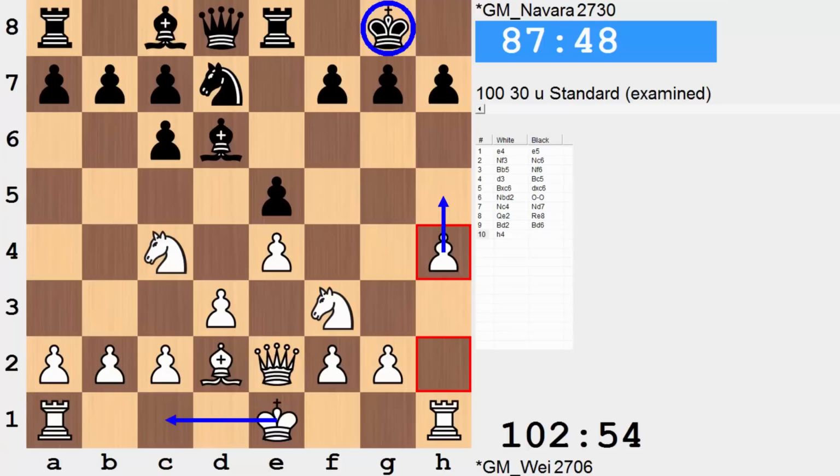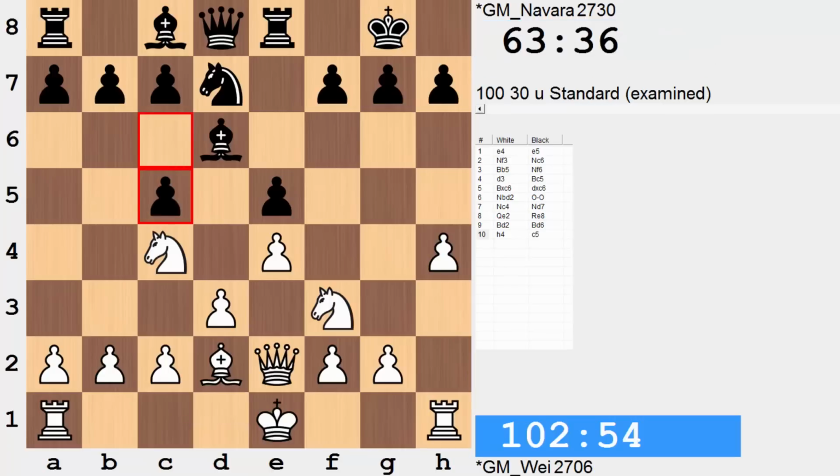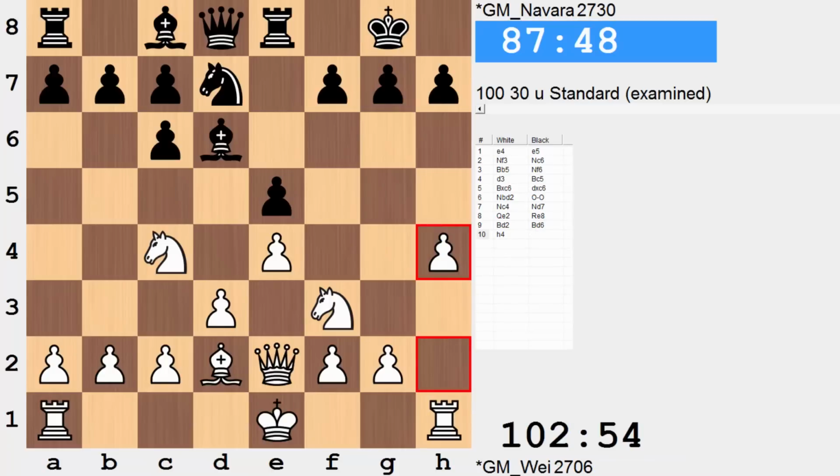So at this moment here, move 10, Navara played c5. Well, let me just back up for a moment. This position right here is identical to the round 9 game, the same round as this one, in the same tournament, between Fabiano Caruana and Sergei Karyakin. They had the same exact position on their board.